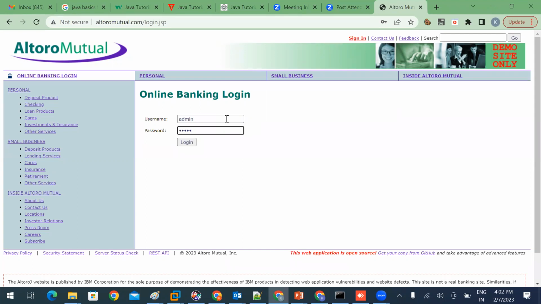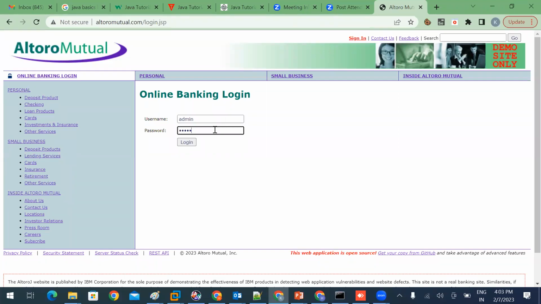Admin, login succeed or fail? Defect or not a defect? It's a defect, right? Yes. It should not work. So how many defects did you get so far? Admin, it is working with default credentials. First defect. Case sensitivity. Second defect.